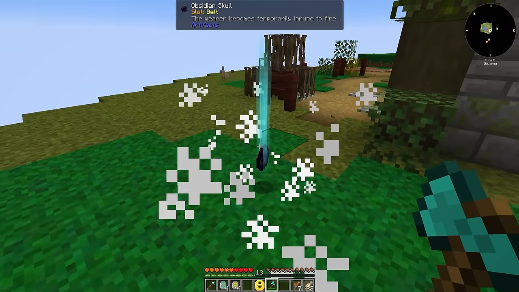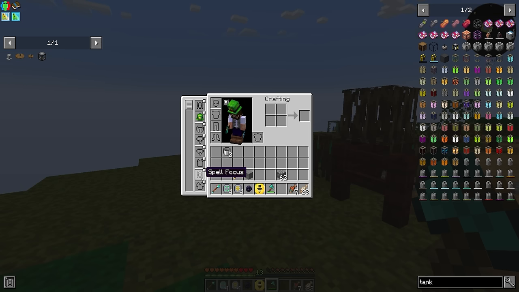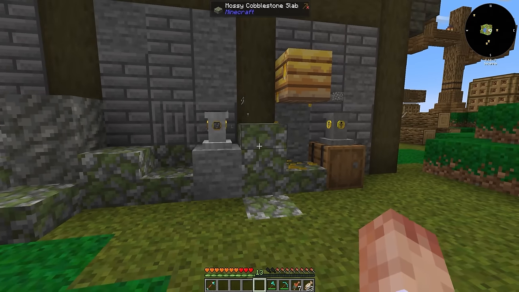Oh, jeez. An obsidian skull. The wearer becomes temporarily immune to fire damage when hurt by fire. That sounds like a good thing. We'll wear that. Still trying to figure this out though. So I think I've finally got it all working.